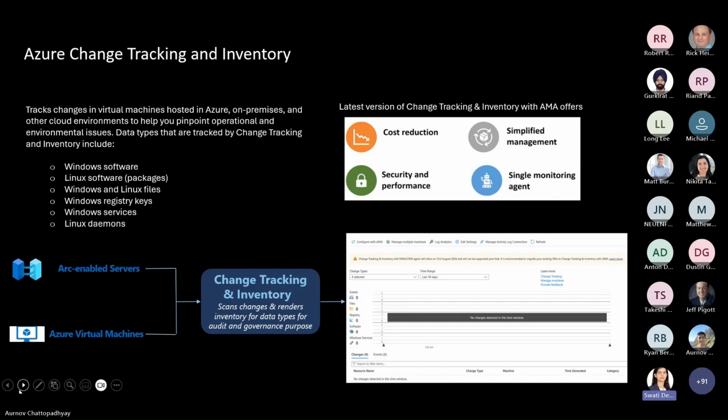Then using tags, I can bring out multiple resources and attach those resources to this maintenance configuration. Then there are scenarios like exclusions and inclusions of updates, for example, using the KB IDs or using the classification types. If I just want to perform operations for critical or security updates, then I can control that.